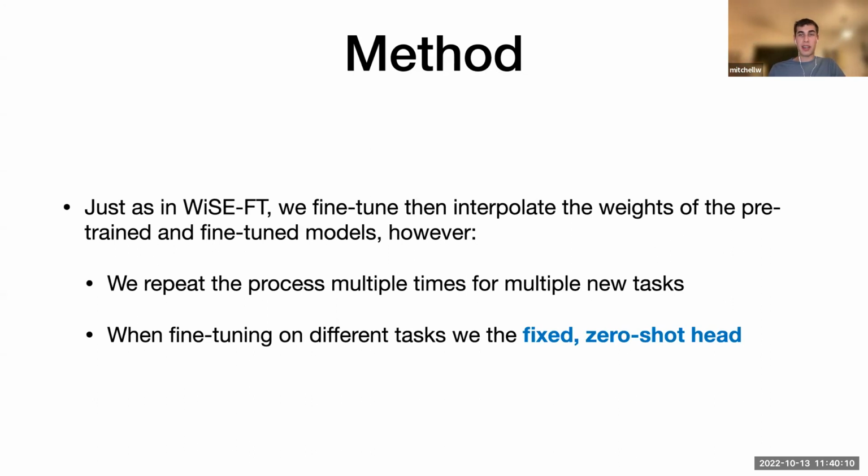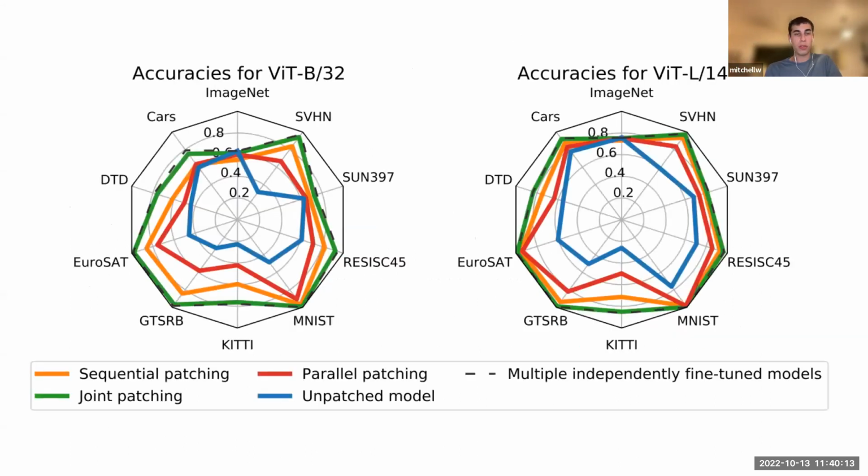And we can see that this method approaches the performance of having multiple independent models per task, the upper bound of just fine-tuning a different model on each task. The paper contains many more experiments. One interesting thing that we show is whether you can have positive transfer across tasks, where we fine-tune on one task and this helps on another task. For instance, with the satellite image datasets, if you fine-tune on EuroSAT, this makes performance go up on another satellite image dataset, RESISC45.